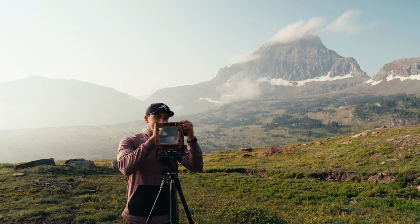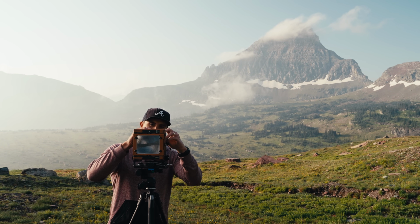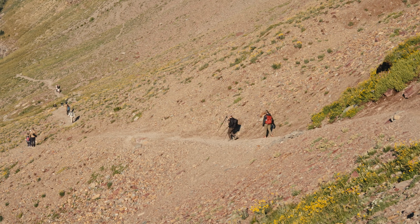These trips always seem to reset me in the best way possible when it comes to my photography, as well as my life. Emma and I were talking on the way back to the airport from Glacier. We had a 5-hour drive, and the first 30 minutes was just talking about how cool the trip was and how amazing it is to have passionate friends.